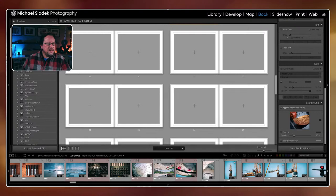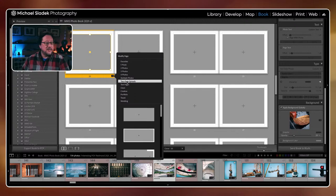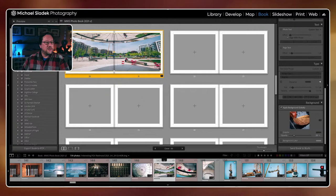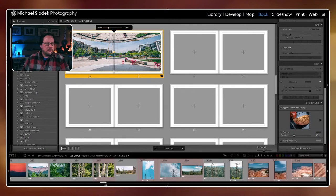So this photo is not a pano, but I'm going to make it a pano. I'm going to have it spread across two pages. The way you do that is you start with the left side page, click on the page selector icon, and go to two page spreads and choose the type of layout you want, and then drag and drop the photo. And then you get this nice wide look at that. I also did that on another photo from Utah. Where was that one?